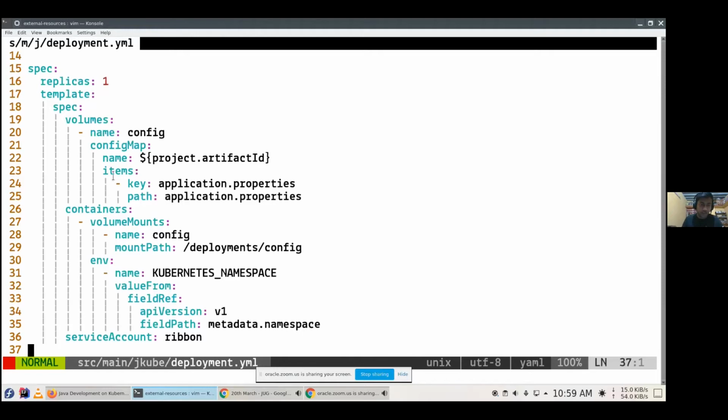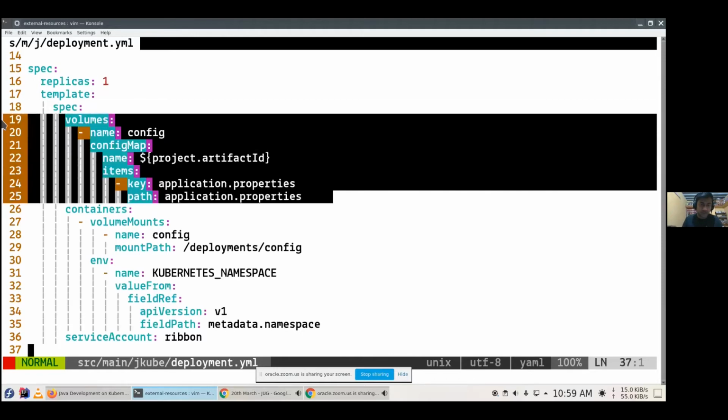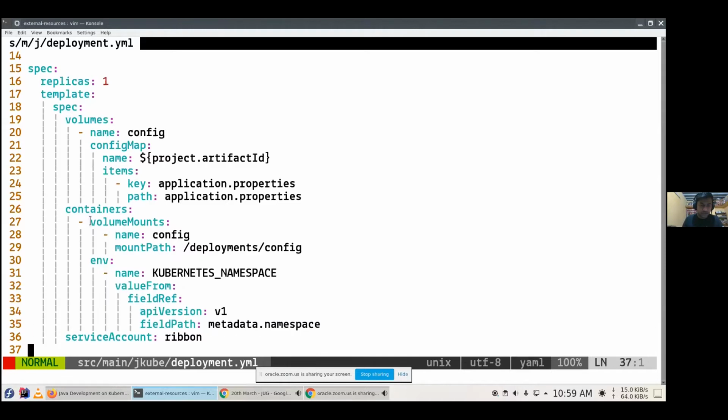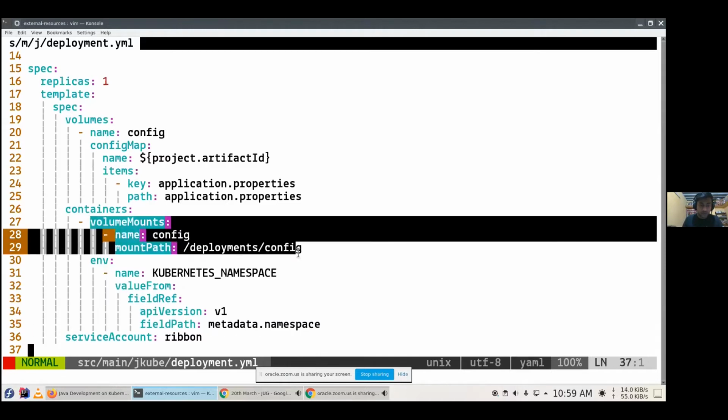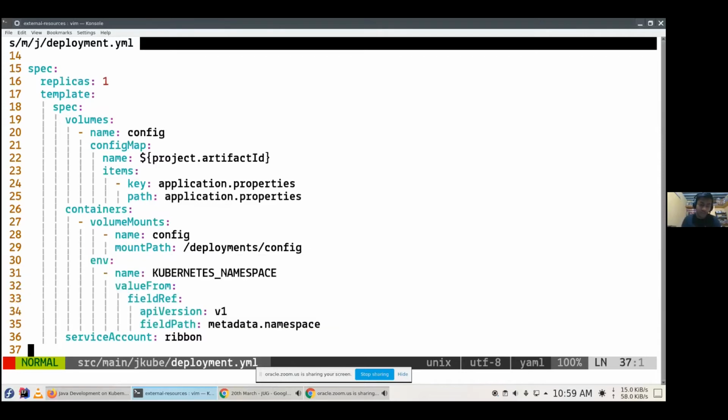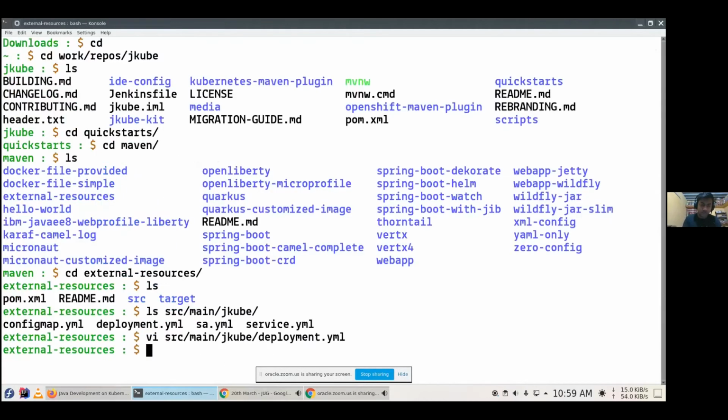I want to add a certain volume here, and an additional container, and I'm tweaking what volume mount is going to be here, and I'm also adding the environment. So you can provide a partial fragment and place it in the src/main/jkube directory, and the plugin is going to pick it up, and when you run the k8s:resource goal, it's going to merge this into the final generated artifacts.